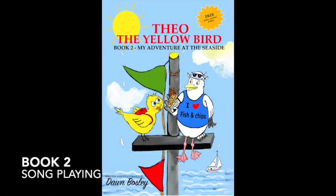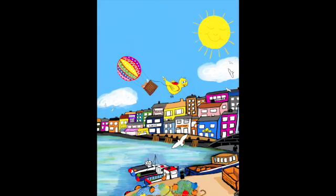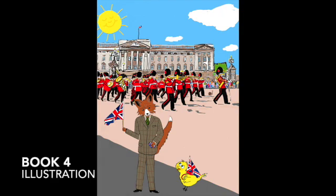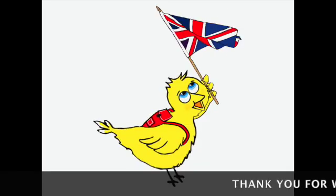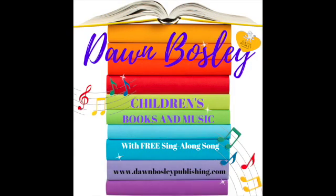Let's go on an adventure to the seaside. Theo makes a new friend, and his name is Sid. He likes fish and chips, and wears a hanky on his head. In the sand we will play, have an ice cream with you. Lots of fun today, and go swimming too. We'll find an old big ship, dress up as pirates too.